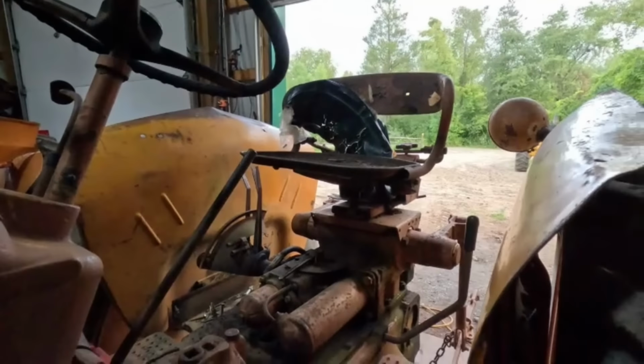So I'm just checking out the wiring here. This must have been for the lights, is my guess. Where's that wire? Yeah, they're not even hooked up. Okay, yeah, I wouldn't mind redoing that as well. The wiring harness itself doesn't look bad, but I don't know. It is crusty though.